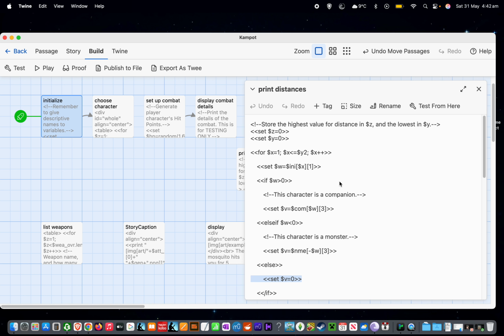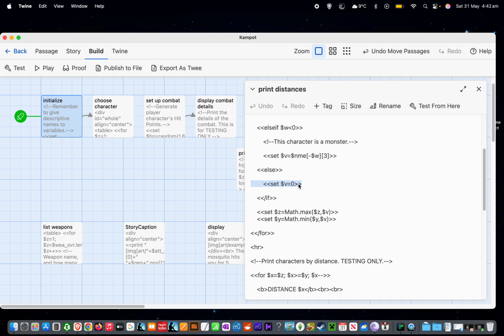In other words, what if the player character won the initiative? And what if v had a value that it had carried over from a previous page? Because v is a temporary variable, which means that we might have used v before. I don't know if we have or haven't, but we might have done. And so we might have this value for v, and then when we do this, we might set something to a value that we didn't want, right? v might be 25 or something, and it might set it up so that, oh, well, that's the highest, so we'll set z to 25. And then we get this display with all these distances that we don't want to bother looking at.